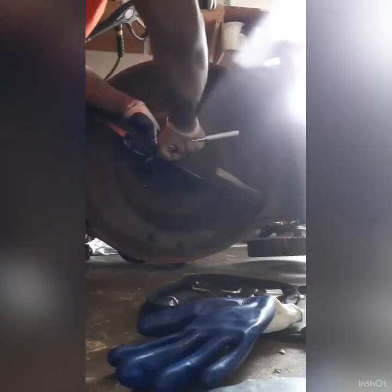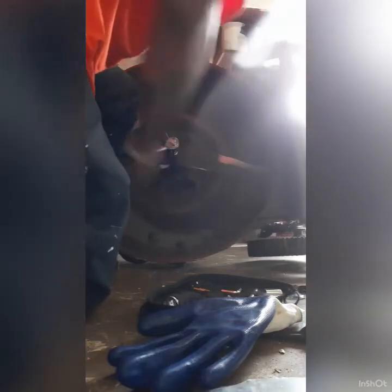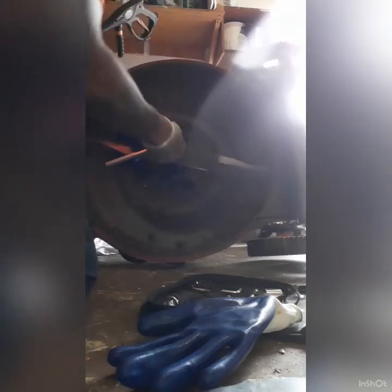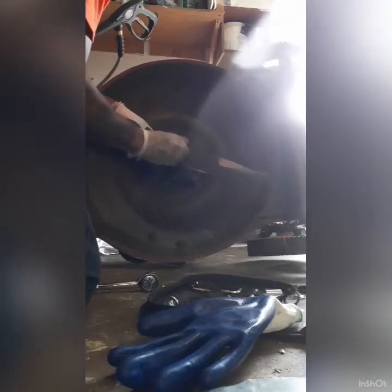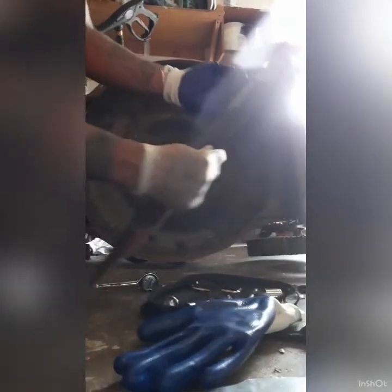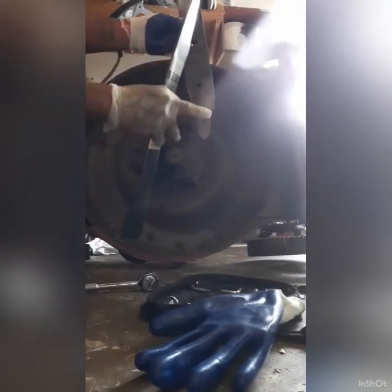So that one has been on for about a year or so. There you have it. This thing's been on for about a year. See the difference? This thing is still cutting.